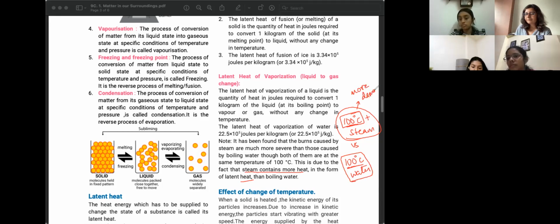Because steam has been boiling for a really long time, right? Boiling water has been there for a particular period, right? That's there, yes. But when you write your answer, don't focus on the time, focus on the energy that it has. Both are at 100 degrees Celsius, so the heat energy they have is equal, but steam has also been converted to the gaseous state, so extra latent heat was added for that. So that's why steam contains more energy, and that's why it can do more damage.